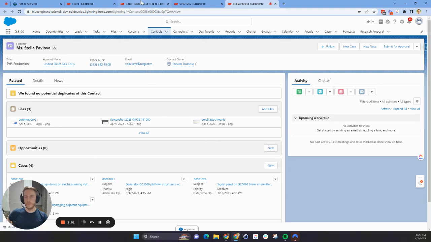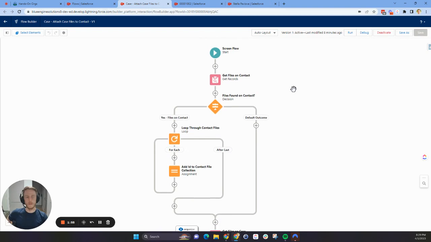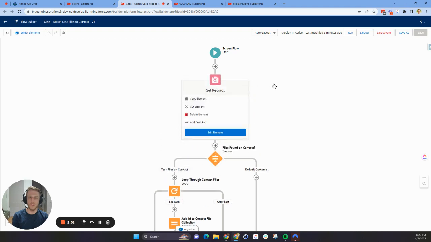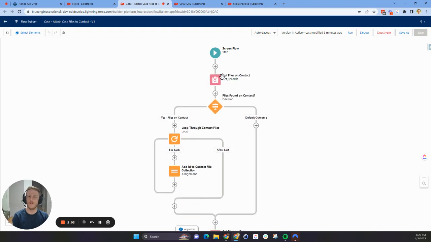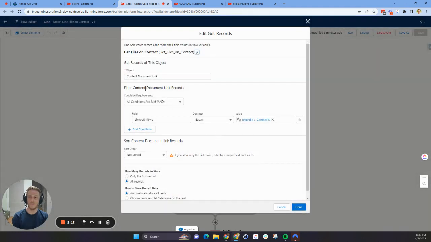So how we do that is a flow running in the background. There's a couple of bits here which I'll try and explain, and you might need to pause when I open up these different elements. The first thing we're going to do is find if there's any existing files on the contact, so the object where you want to send things across to. On the contact, the object is the content document link.